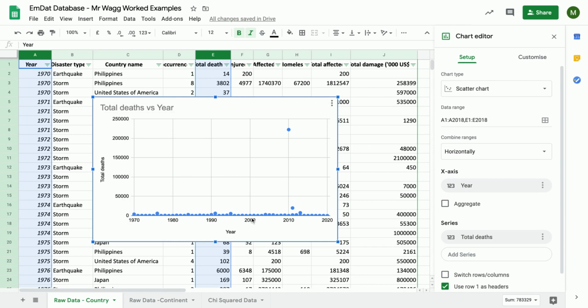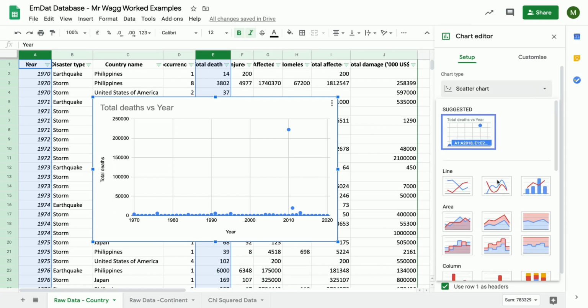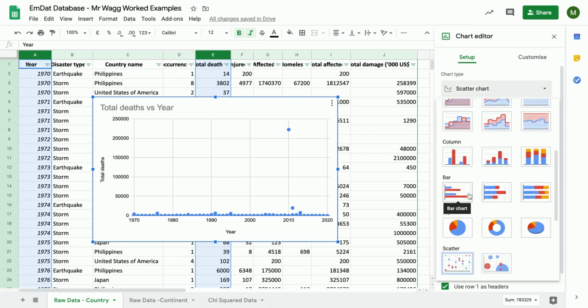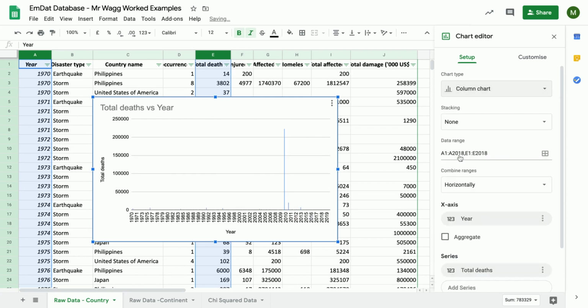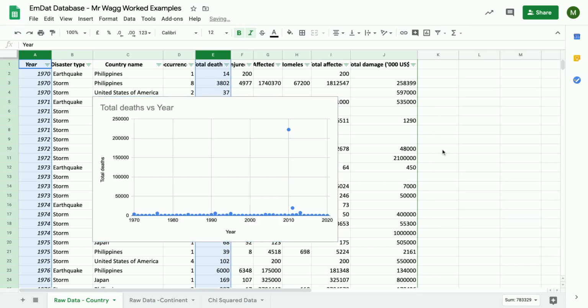over time. Now, Google's quite smart at this. It can automatically guess the graph type you want, so it's automatically set as a scatter graph as the most appropriate for this, and it's also used the headings on the axes. But I can change that if I wanted to have a bar graph, although you can see it doesn't really look very clear there. So I can just use that to undo it.